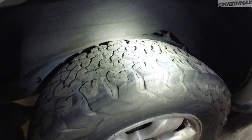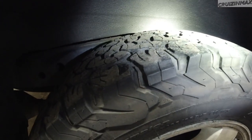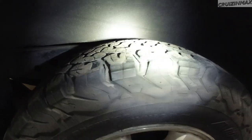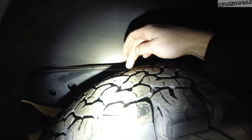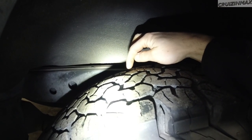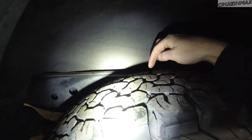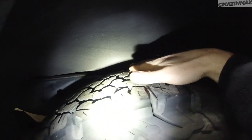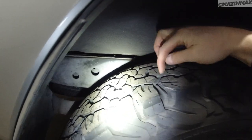These are the tires I hope are making the noise, and these are starting to rot — they're old. Why I think these are making noise: as you look at the tread, you can see this part of the tread is lower than this part — it's doing the scalloping thing. Higher, lower, higher, lower and so on. It's just an uneven tire. The tread is uneven — I actually have more tread on the inside than the outside.